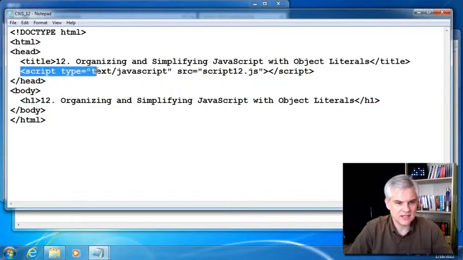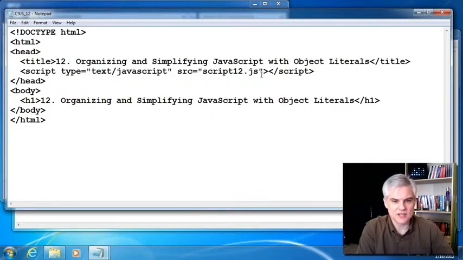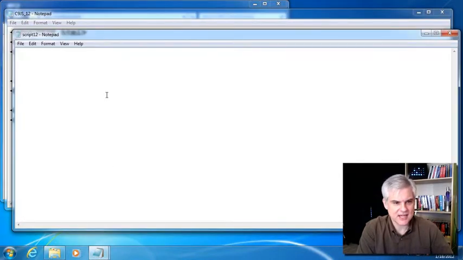Here I've created, featuring the technique we demonstrated in the previous lesson, our reference to an external script that I called script12.js. And over here you can see I have script12.js already open and ready for us to start typing. So I'm going to assume that you've paused the video, that you've caught up, and that you are planning on following along, right? Okay, so here we go.